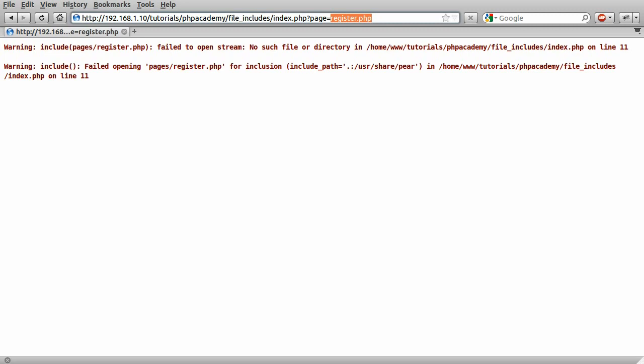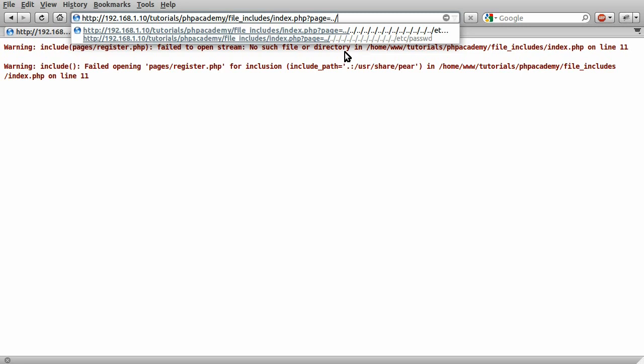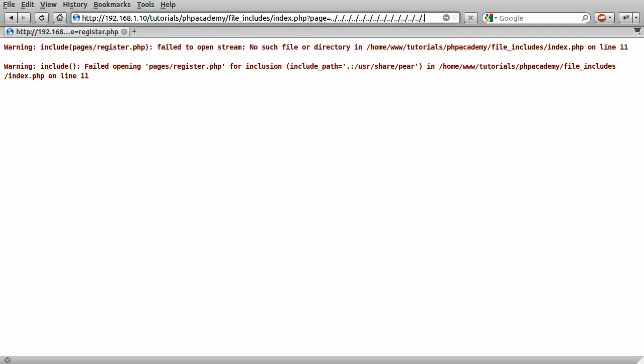So you can then use this to include any file, even a file that isn't a PHP file. If you include a PHP file, the PHP code will be processed as PHP and it will run, which is something you don't want, and I'll mention that a little more in a moment. But you can also include a file that's not a PHP file. For example, we can go up one directory from the pages folder, and keep going up, like I've got in that spoiler you can see there. Because you can add loads of these, if you add enough you'll get to the root of the server, just a /, not in any folder. If you try to go up from there by adding another double dot and a slash, you'll just stay in the same folder because you can't go above the root.